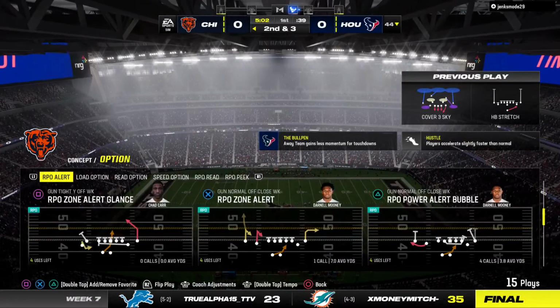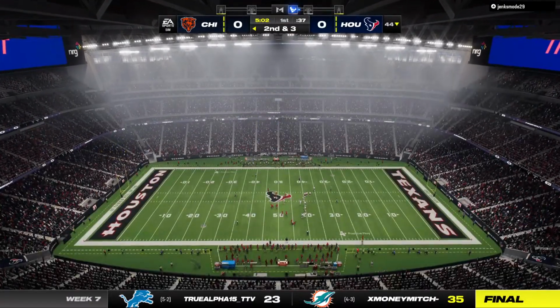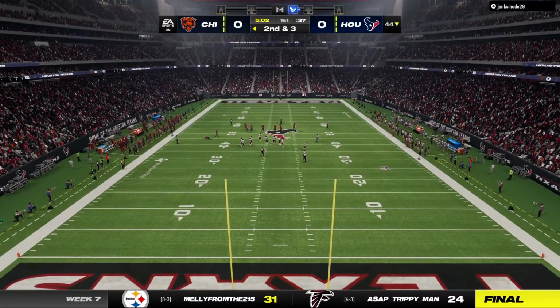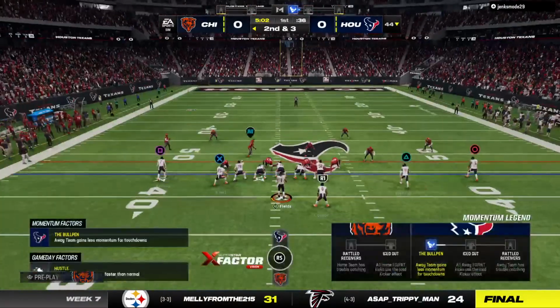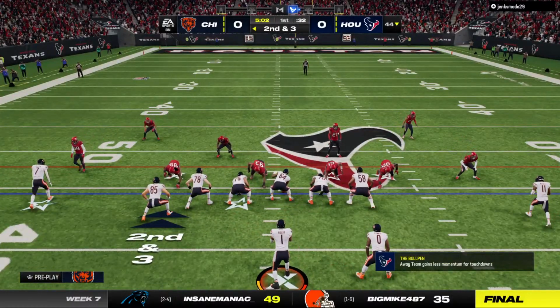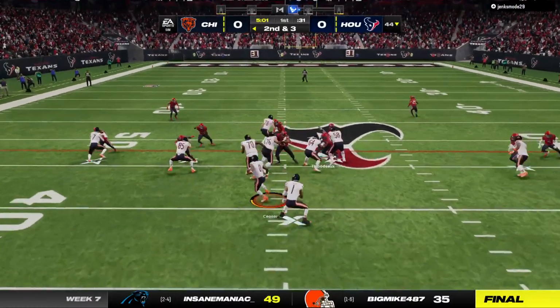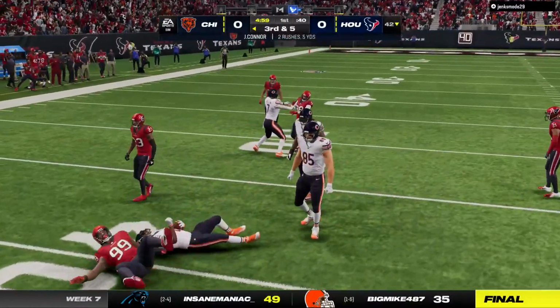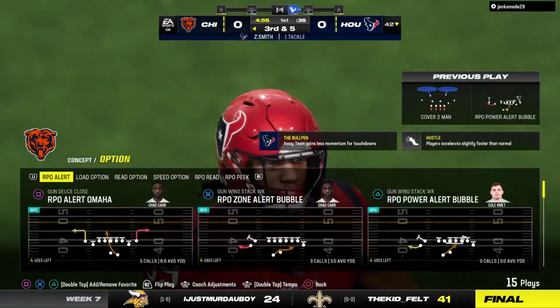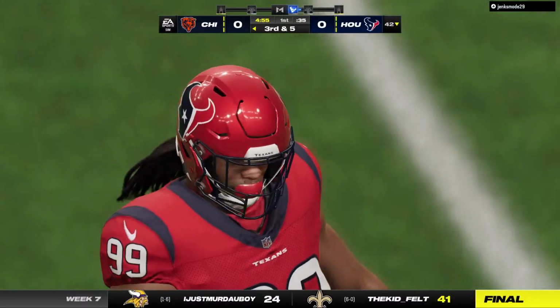Well, this defense for the Texans, they were very good in the win last week against Jacksonville. And as in any game, takeaways are always a big key. They're always discussed on defense. There's an emphasis there, and they came away with 3 interceptions in that game. They'll keep it on the ground. Connor, and he is going to lose yardage here. It'll be a loss of a couple on the play, so now 3rd down coming up.